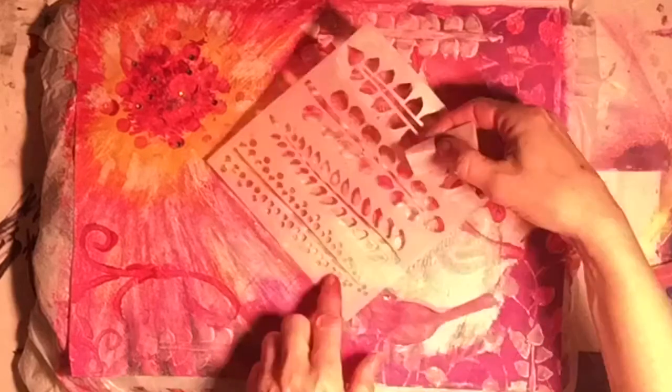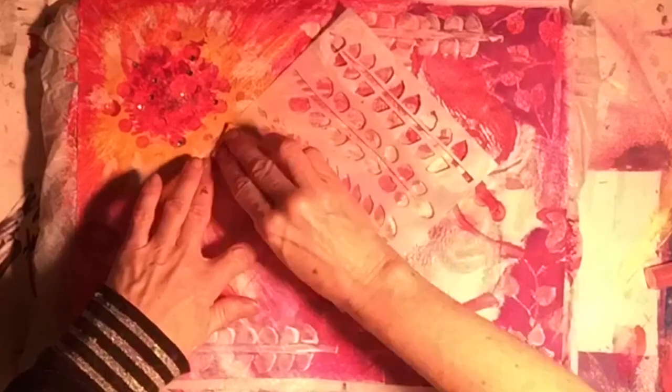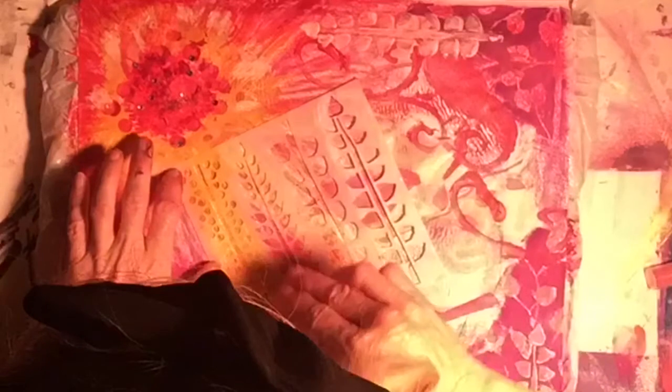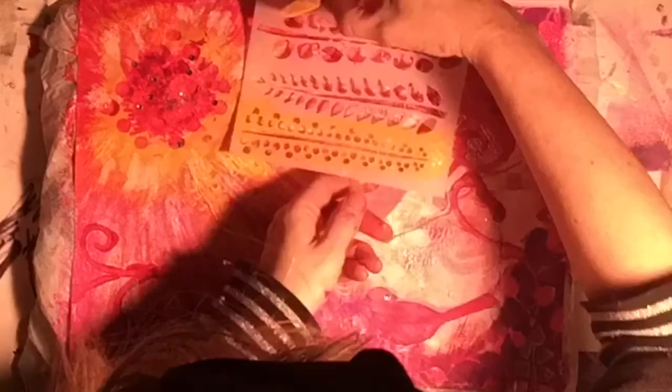And now I'm going to go back in with a different flower, a different leaf stem, and just kind of abstract flower petal shapes with yellow acrylic paint. And then I was pretty much happy how that had turned out by that time. I was feeling less indecisive at that point.